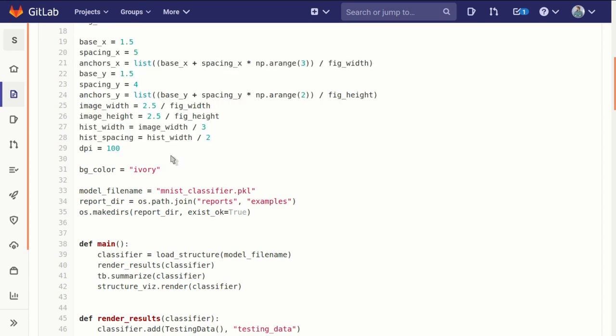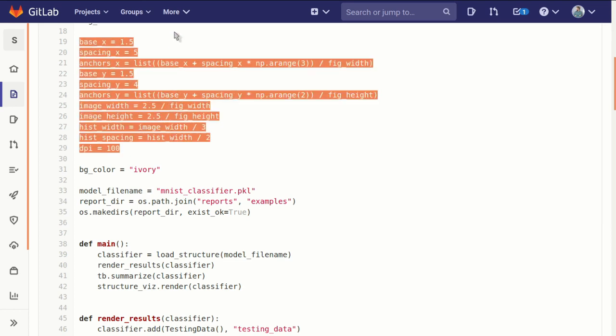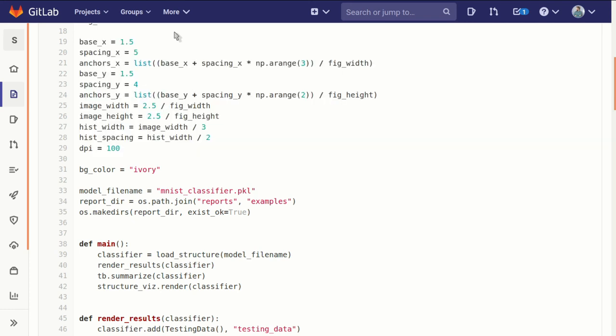So these parameters here through this section specify the layout, how big each piece is and where it sits relative to other pieces. I like having this up at the top of the script because, again, as I'm developing, this is the part that I'm tweaking. I run it. I don't quite like something. I adjust one of those numbers a little bit. I run it again. They're all right here and I don't have to hunt for them.